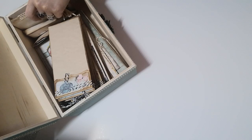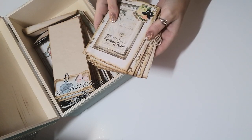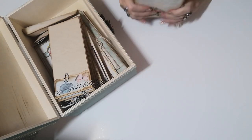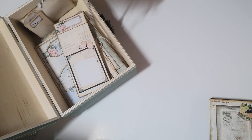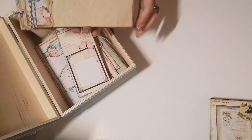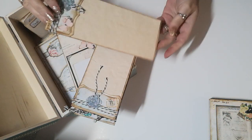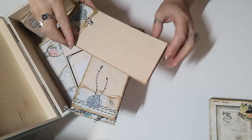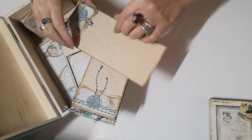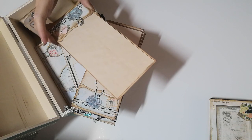There's actually, I won't go through all of them because they're all the same. And there's about five of those that I made. Then I made, I don't think I actually put any of these in the album because I had to take them out, they were too bulky. But they're little matchbook pocket type things. Places where you can journal. There's tea stained papers that I've popped in there that can be journaled on or put photos on.